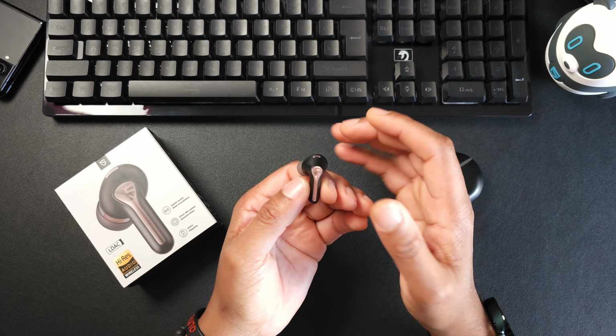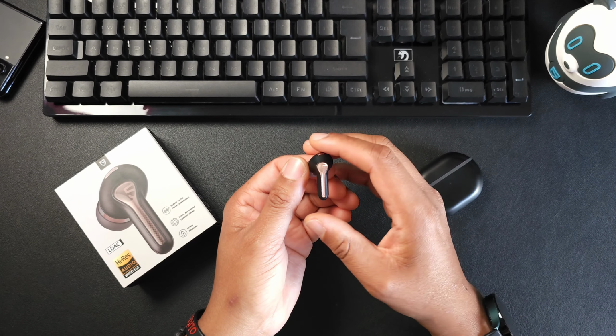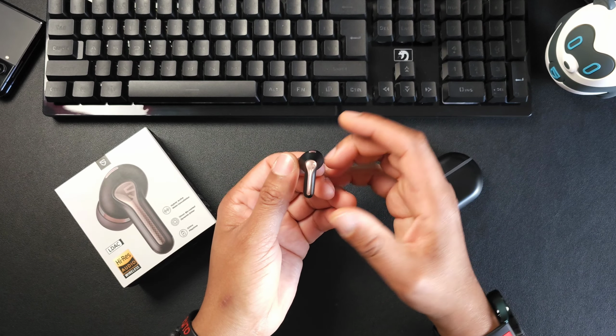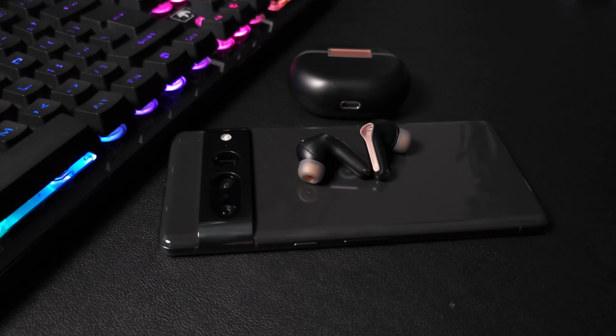But yeah, outside of that, no issues with connections. I put my phone down and just walk away. Never have them disconnect or anything like that. Let's do one more mic test right here. But yeah, overall, I've really enjoyed my experience with these. Really good sound quality, great battery life. As you can hear, the mics are really good as well, both indoors and outdoors. I gotta say, I'm impressed.